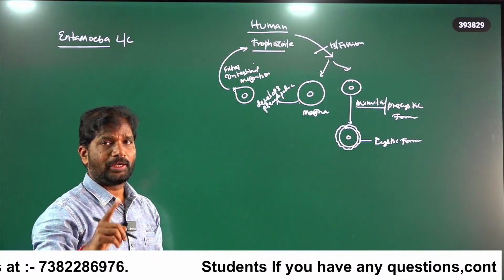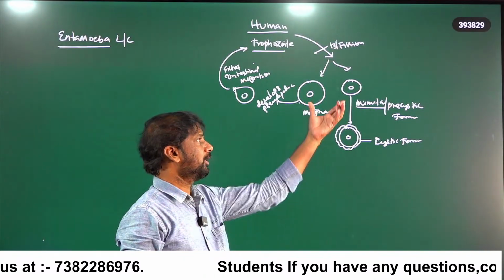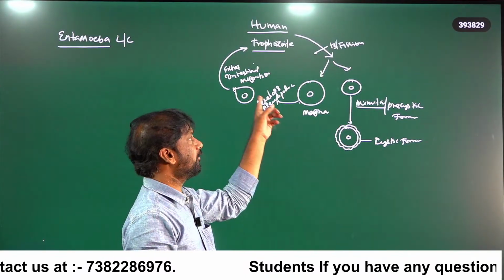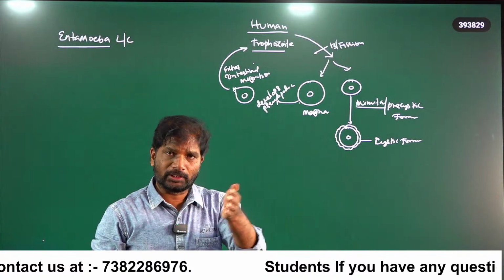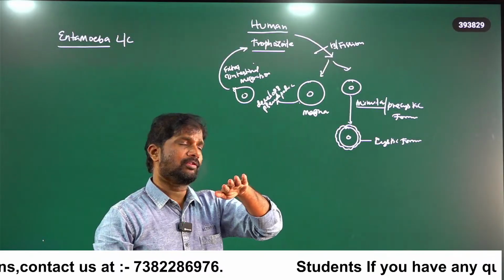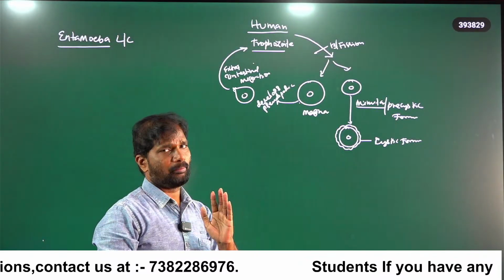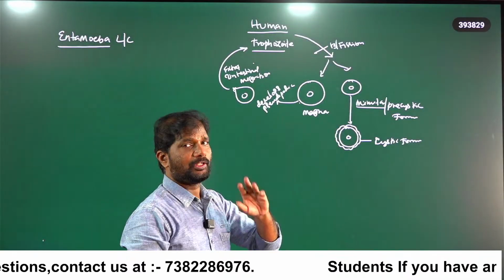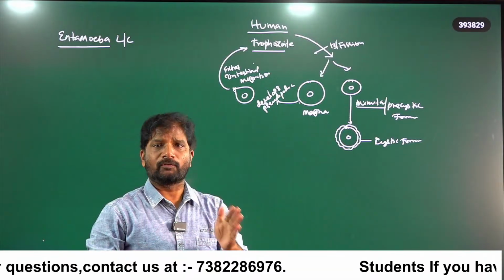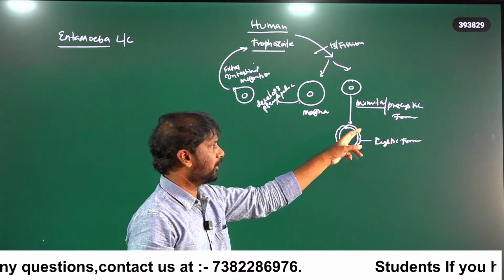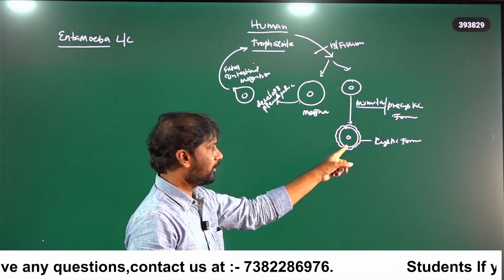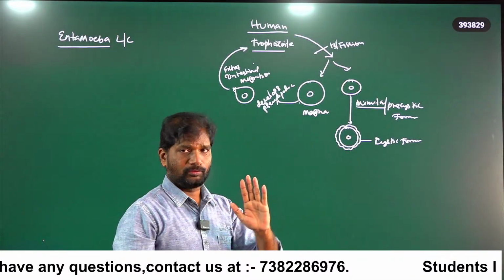So the trophozoite undergoes binary fission and forms the two daughter individuals. One daughter individual enters into the large intestine, and after that it leaves the large intestine and enters into the different body organs. This is nothing but known as the extra-intestinal migration. The remaining daughter individual is known as the minuta form or the pre-cystic form. In the further developmental process, the pre-cystic form develops the cyst around itself. Now this pre-cystic form is known as the cystic form.